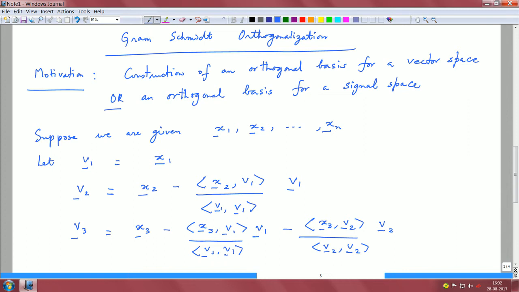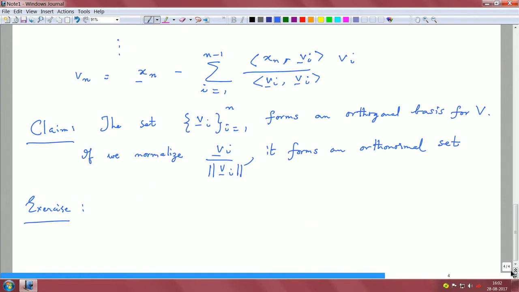So the idea is as follows: I give you i, j, k, and so on, that are all mutually orthogonal to start with. So if I want k, I have to remove i and j. And if I had i and j together and I do not want i, I have to remove that component in the direction of i, and that exactly is the idea here, right. So the proof is very straightforward. I will leave this as a homework exercise. The solutions would be supplied. So prove this claim by any of your favorite methods.